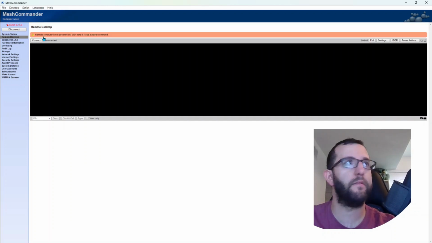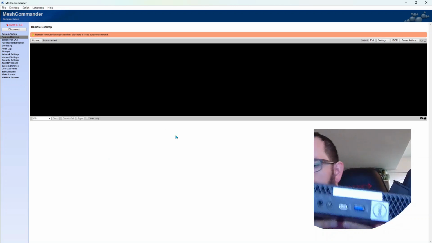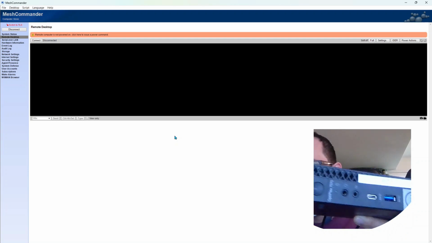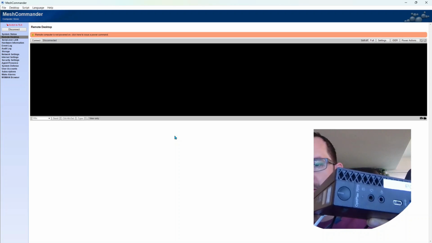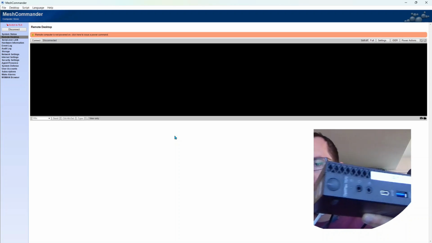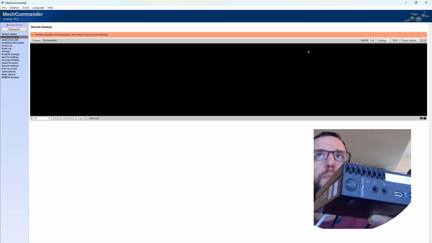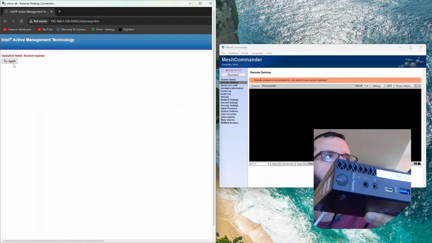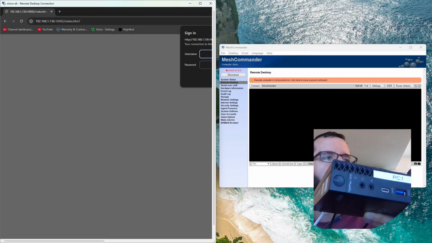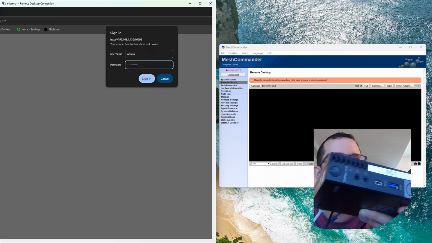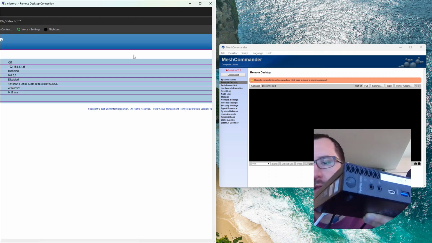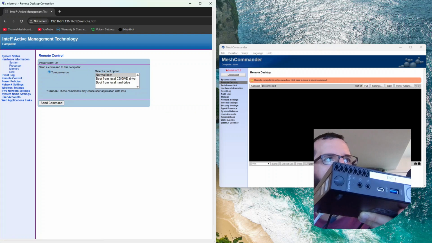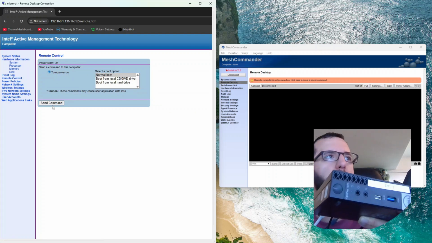So it's even indicating that the remote computer is not powered on. Because I have this system next to me, I can hold this up here. So there's no light indicating on the power button there. Then if I go up to power actions, and I'll even do this from the browser side, okay, so I do need to authenticate again. Okay, so I authenticated again. We'll go to remote control, and I'm going to say turn on device, and we're going to say send command.